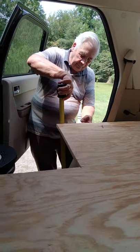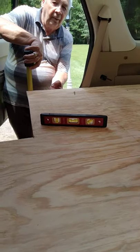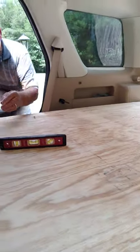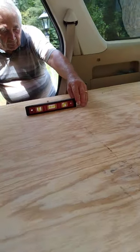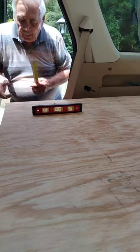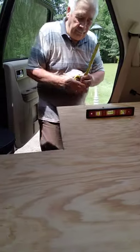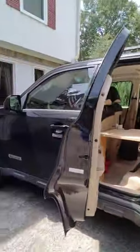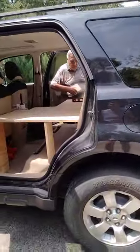I think I cut 13 and a quarter on the other one. Remember you said you were gonna raise it up a little bit to make it flush? Yeah, well that's almost level if we go. Because we're on a slight hill, he's making it a little bit higher on one side to make it level, because of the tiny incline while I'm parked here in their driveway, so he's measuring it.